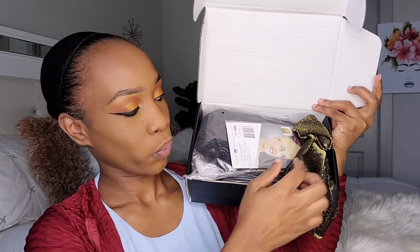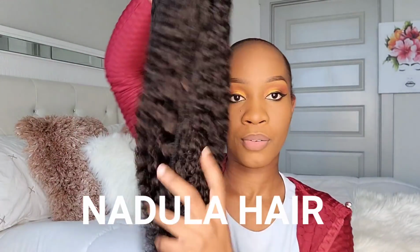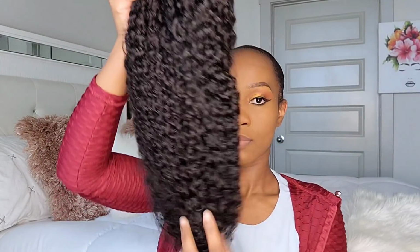So guys, today we are going to be using this hair from Nadula Hair, and this is the 24 inch hand tie less parting curly wig. It's in the 24 inches. As you can see, the curls are so beautiful.